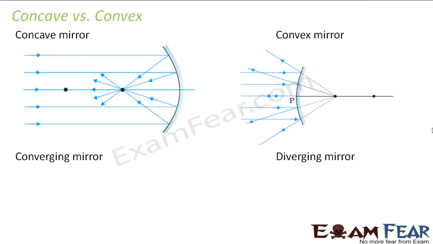Now let us look at the concave mirror and the convex mirror. The concave mirror is known as a converging mirror. Why is it called a converging mirror? Because it is seen that when rays of light falls on a concave mirror, see this is a concave mirror. If you see, it is silvered on the inside. So it is a concave mirror.